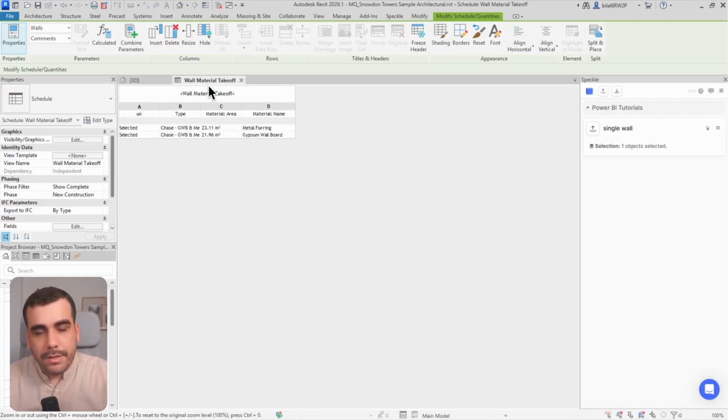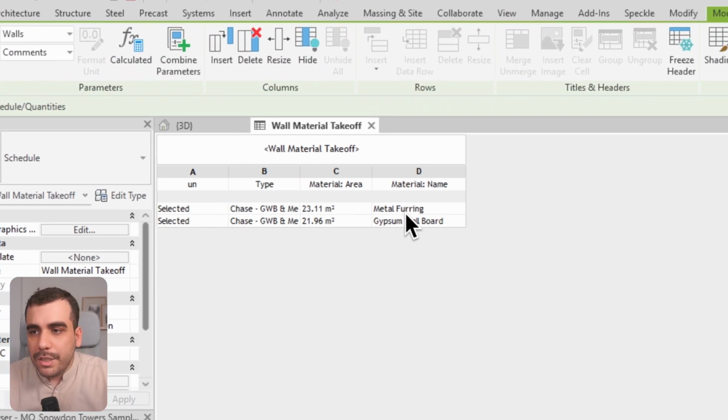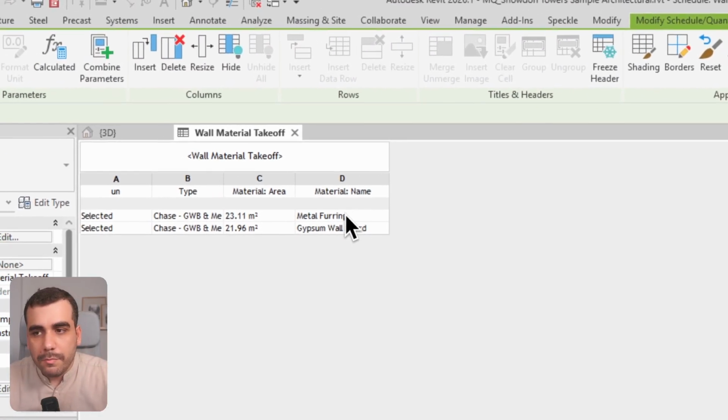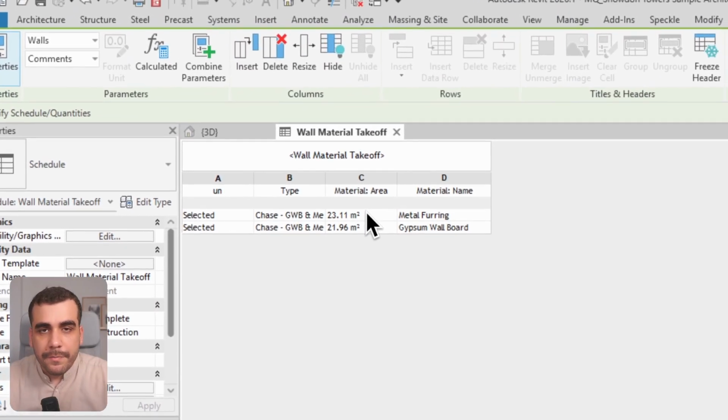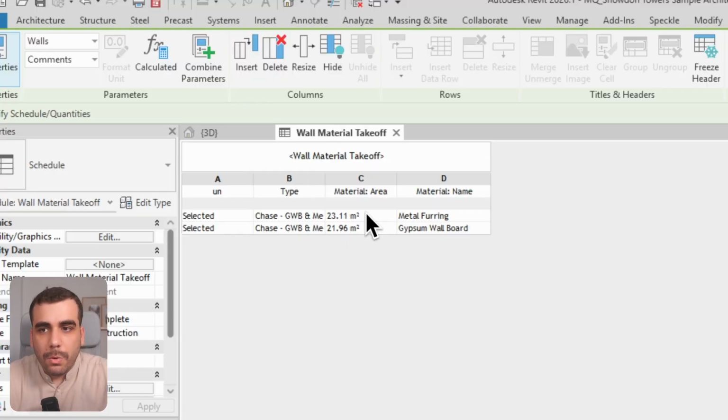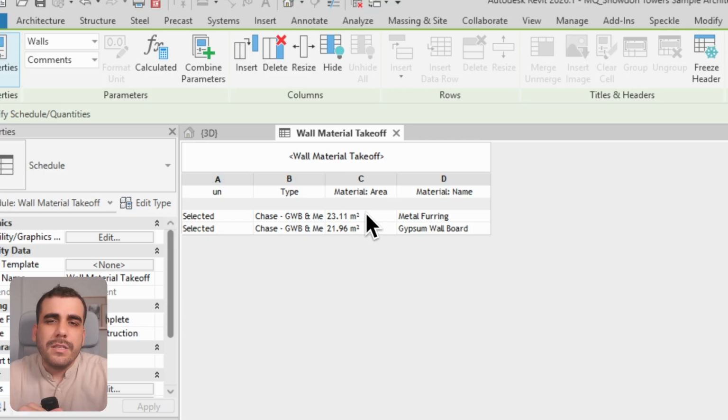So I've created this very simple material quantity takeoff here. And as you can see, we have two materials in this object, metal flooring and gypsum wallboards, and their corresponding material area. So Speckle already publishes all the material quantity information from the host application. In your dashboards, you might be interested in the material area, volume, length, or maybe count, weight, etc. We extract all the information, and the helper function that I'm going to show you, when combined with another helper function we have for property extraction, makes it very easy to get the information you want.